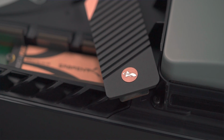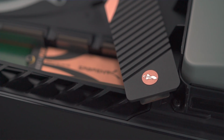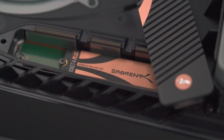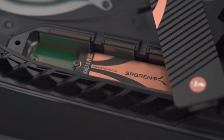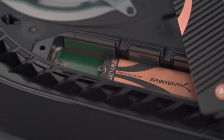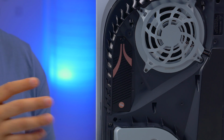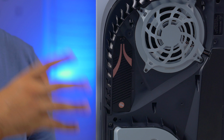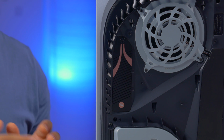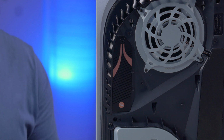So first of all, the Sabrent Rocket 4 Plus doesn't replace the SSD inside your PS5, but expands the storage via Sony's purpose-built SSD expansion slot. This isn't a hack or a modification, it's just a relatively easy upgrade. The reason you would want to expand the SSD internally rather than running an external SSD via the USB port is because you cannot run PS5 games directly from USB drives, but you can run PS4 games from them.